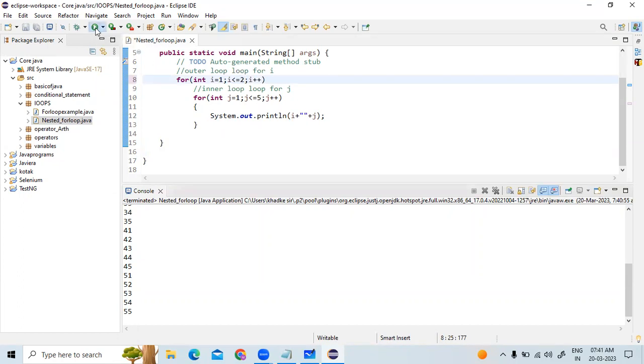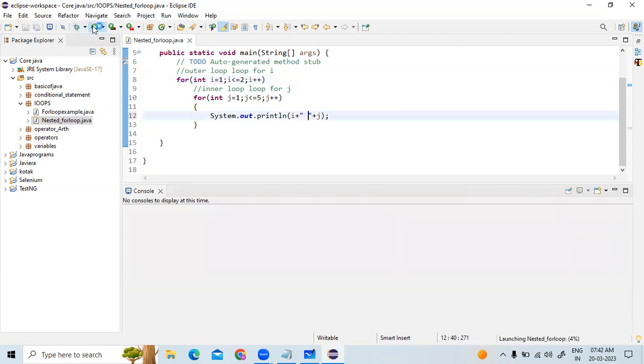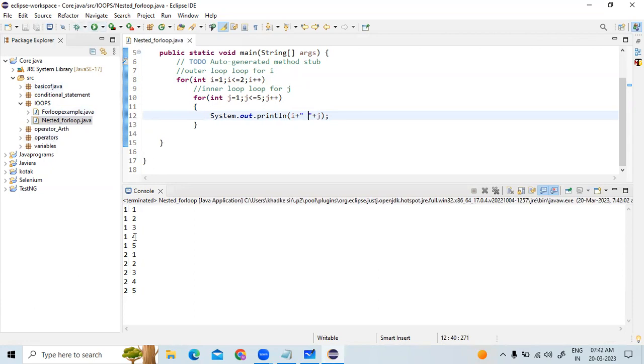And let's execute. You can see this. This 1 1 is an output of first, okay, that is I. Left hand side is an output of I. Now what I'm trying to do is put a space over here. You can check it now properly. This is of an I and this is of an J. Clear?